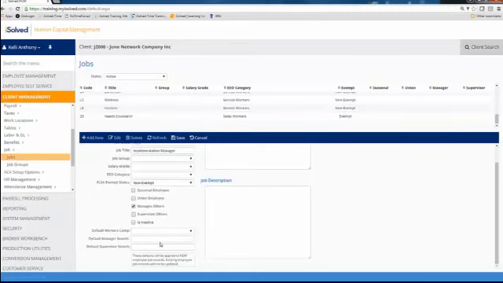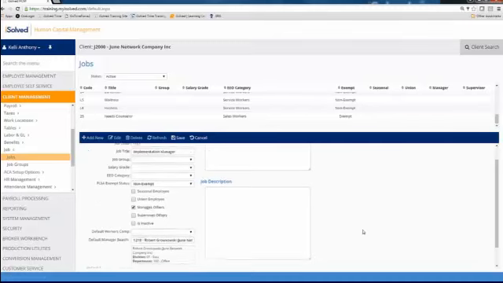So I'll type in my manager, GR, and you'll notice that one of my managers, Robert Gronkowski, is in our list. If we set Robert as the default manager, anybody who has the implementation manager job assigned to them would automatically get Robert Gronkowski listed as their manager. So anytime you add a new implementation manager, Robert Gronkowski would automatically be assigned to them.